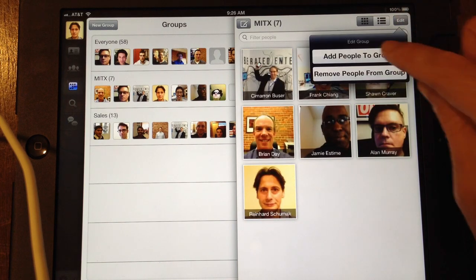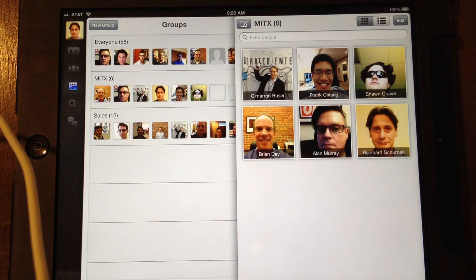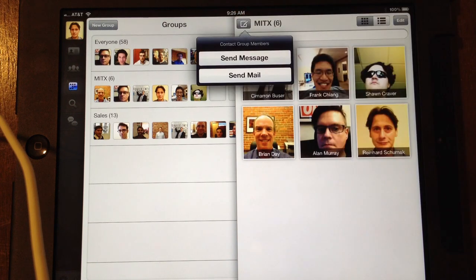Similarly, I can go in and remove people very quickly. Jamie isn't really part of this, and maybe Sim, you know, from last year, and maybe you guys know Alan too. And so what can I do with groups right now? So I can go and send them a text message, which is the iMessage if it's an iOS device. On the other side, if it's a BlackBerry, it shows up as a text message, and I can also email people. So that way I can put groups together, coordinate our problems, and add more functionality to that in the very near future.